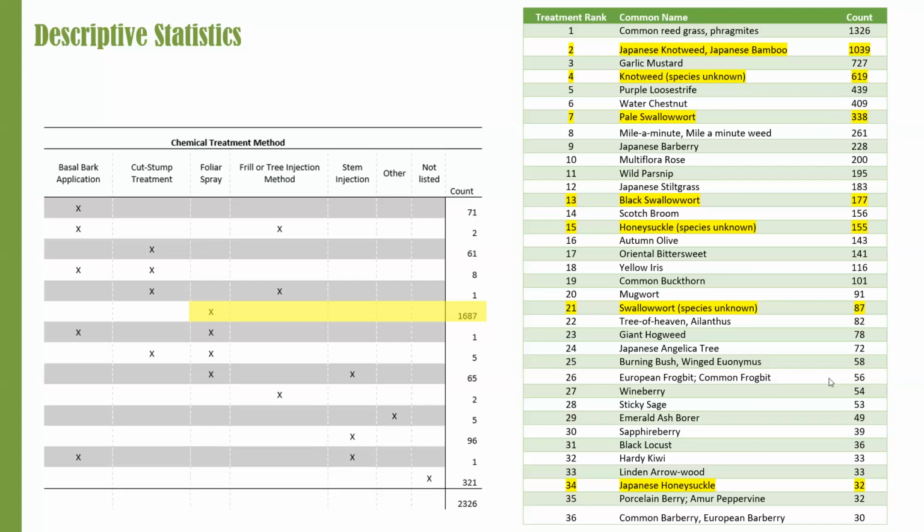On the right, we have every recorded treatment record. These are not aggregated by site. These are individual treatments. And I just went ahead and highlighted all the ones that actually could be grouped with another one. For example, knotweed species unknown could potentially be grouped with Japanese knotweed if you want to look at things more simply. There's a list of, I believe, anything that is in the 75th percentile of treatment records, so the most treated species by far. And we got a lot of tier 2 coming up in that bottom part of the list.